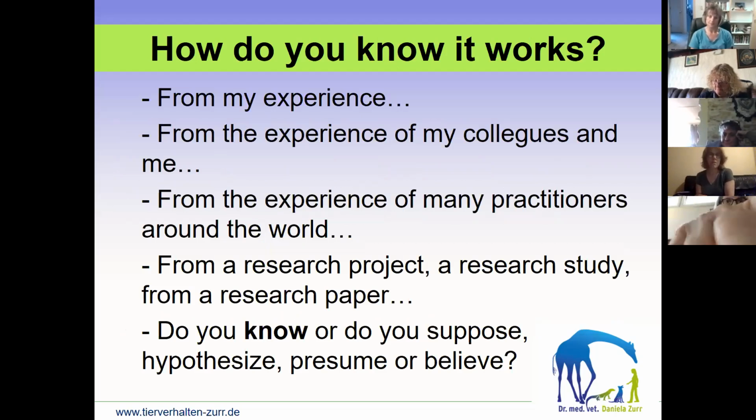And when you talk to people, what happens quite often is that they ask, how do you know it works? And there are many different levels to answer this question. The easiest, but sometimes not efficient one, is from your experience. That works well when you already have a trusting relationship with a person. Then sometimes it's enough that you know from your experience that it works. But if you talk to somebody the first time, it's probably not enough.